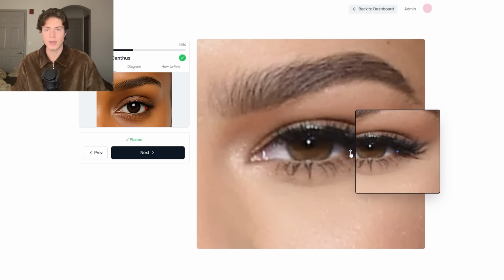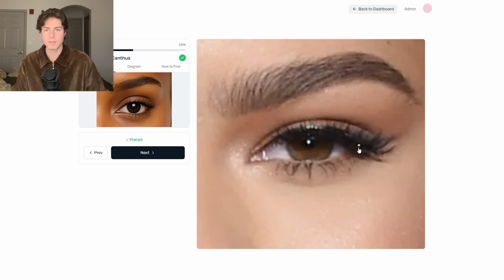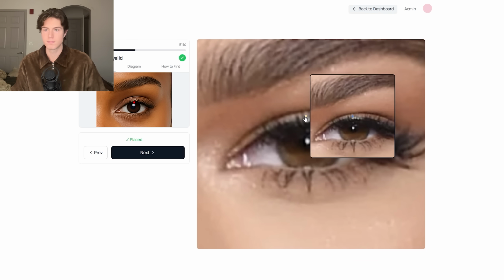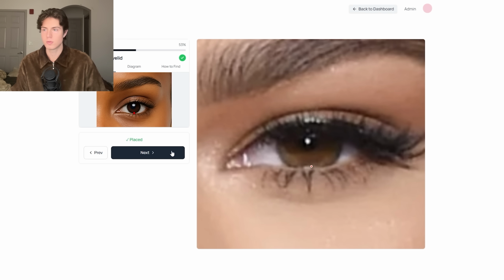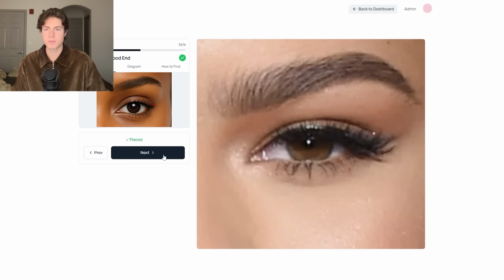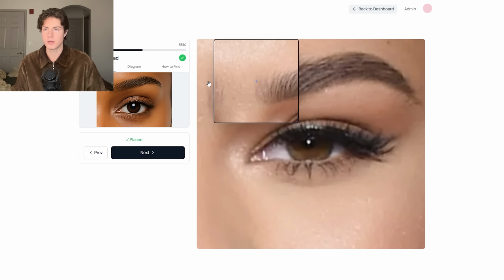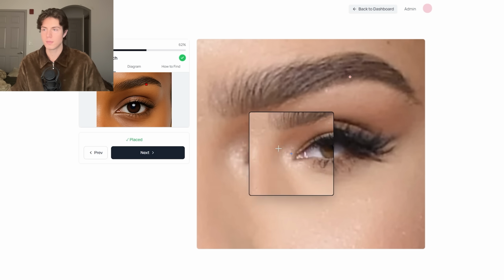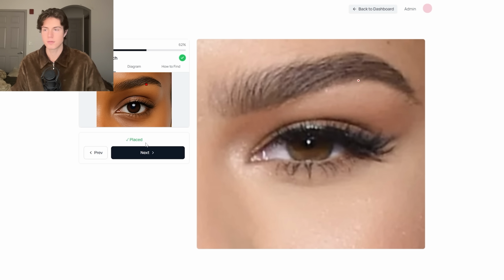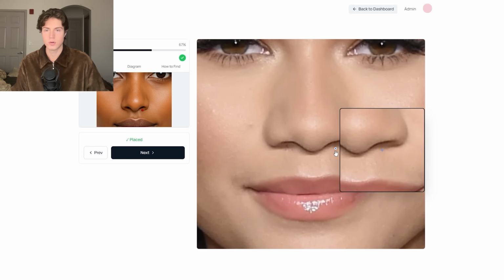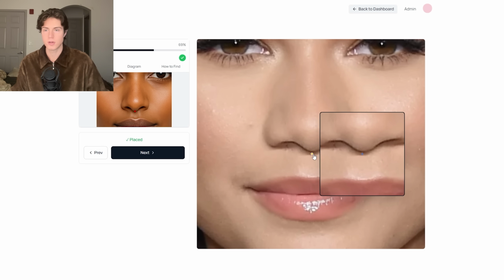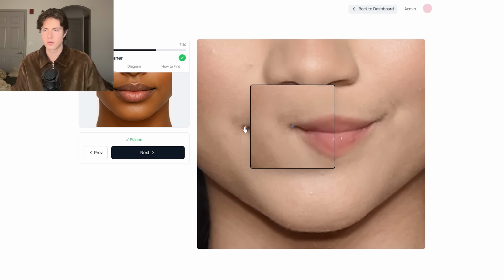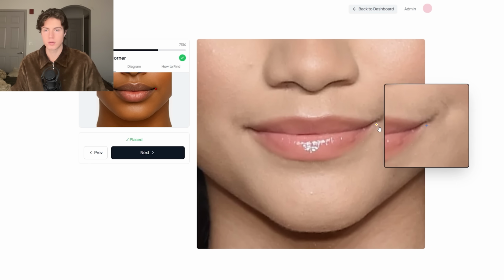Again, we kind of have to estimate when there's this much eye makeup. That seems pretty fair. It will still yield quite a fair analysis. And I'm adjusting every single one of these points, but many of them have actually not needed adjustment realistically. But I like to be a perfectionist with analysis, of course. And we're going to be finished with the front quite soon, actually. These are mapped perfectly normally.